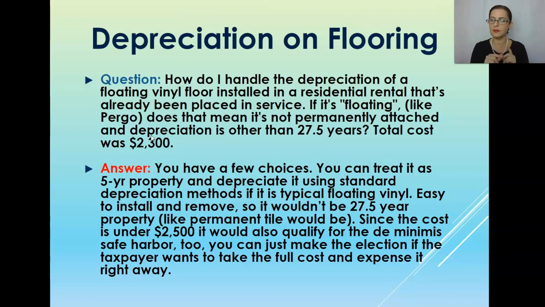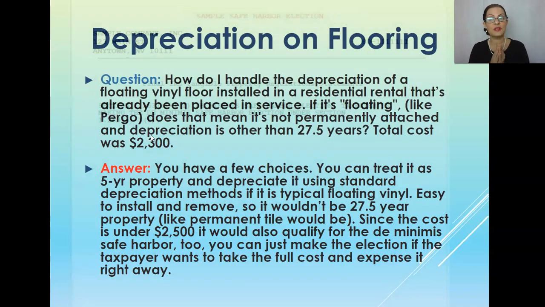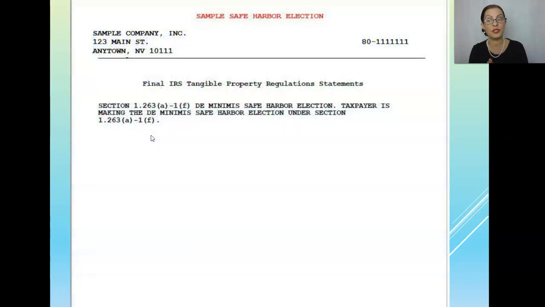Now, the reason why this taxpayer has choices is because the total cost was also under the de minimis safe harbor. Remember the de minimis safe harbor? We talked a lot about that in part 2. So they could add a de minimis safe harbor election. Now, whenever you have a de minimis safe harbor election, you have to attach a statement to your tax return when you do that. And in most software, you just check a box. Yes, I am taking the de minimis safe harbor.